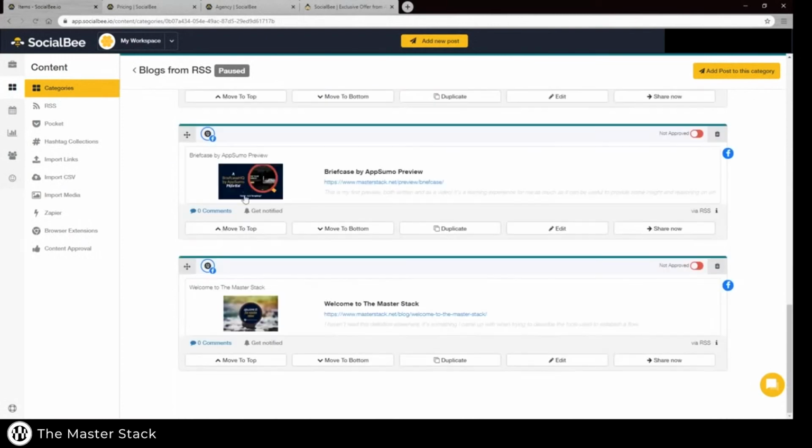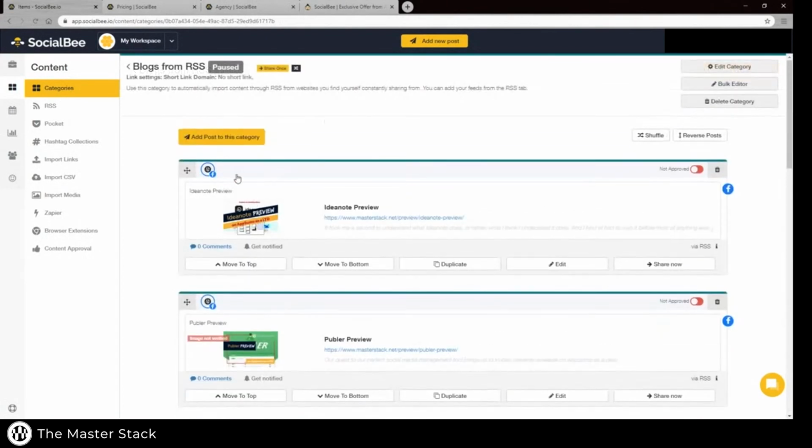We can change the border if we want to. Got the image from everything, so that's really good. That's what we would expect if we wanted to share this on the social media. We don't really necessarily want to change the picture. We just want the featured picture taken directly. And they're not approved, so they will not go out on their own unless we put them.